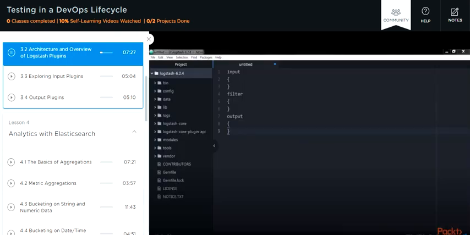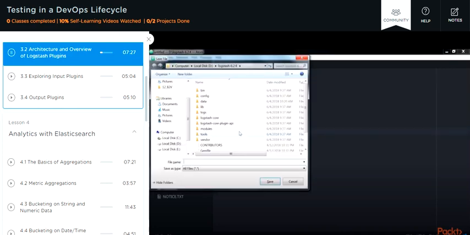The Logstash pipeline is stored in a configuration file ending with a .conf extension. These are the three sections of the configuration file: input, filter, and output. Each of these sections contains one or more plugin configurations. A plugin can be configured by providing the name of the plugin and then its settings as key-value pairs. Let's save the file and enter the file name as example.conf. This file is created just for reference purposes and we will not be using it further.